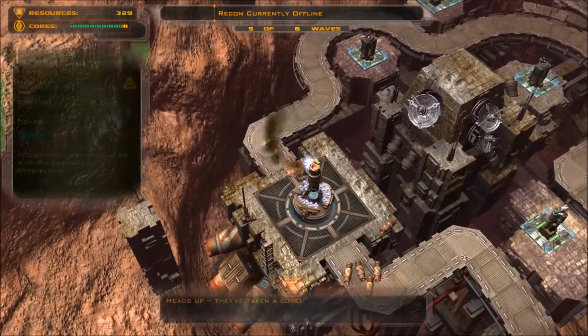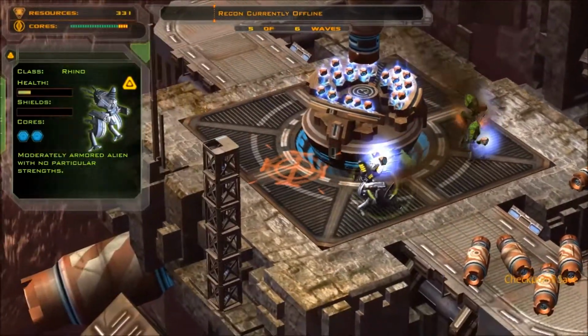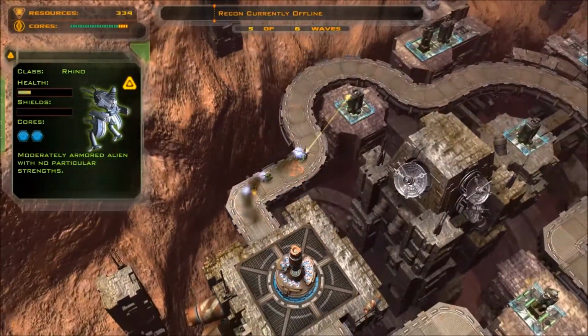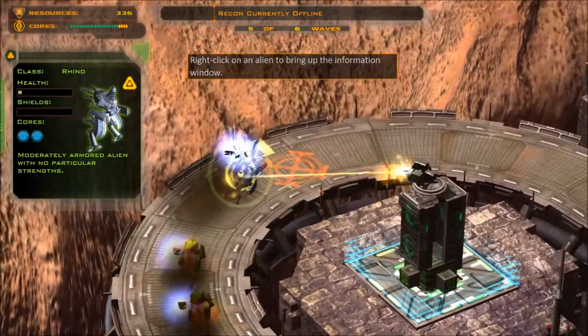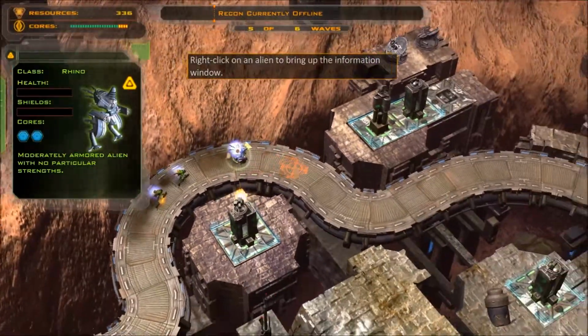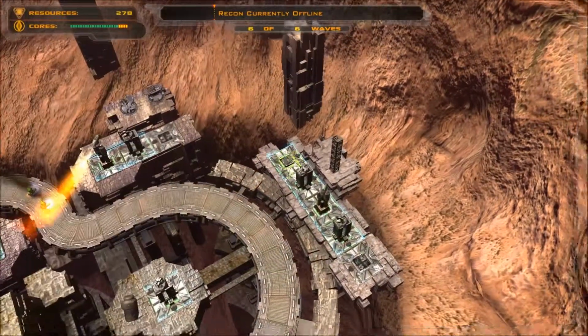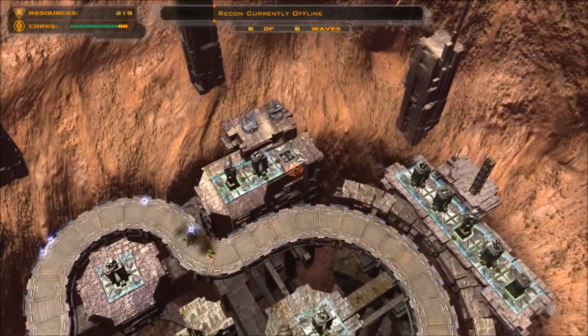Here we go. Heads up, they've stolen 2 cores, and they're both sort of on his back. These guys are just carrying 1 core. Gonna hold F, get them back into tower range. Keep a close eye on his health. Make sure he gets destroyed before getting away with a core, which of course we don't have to do. Going to build gun towers in these remaining spots to make sure.